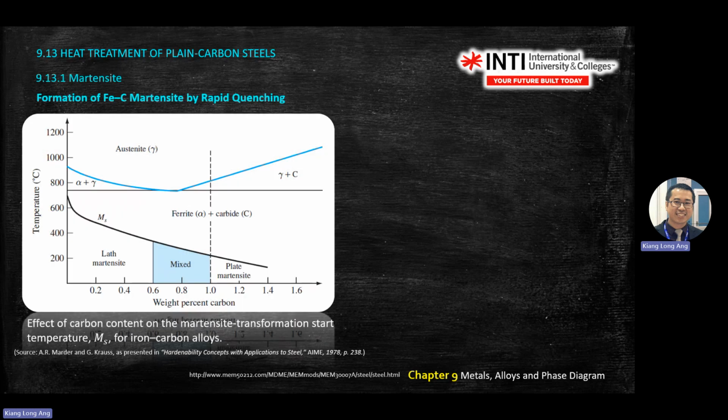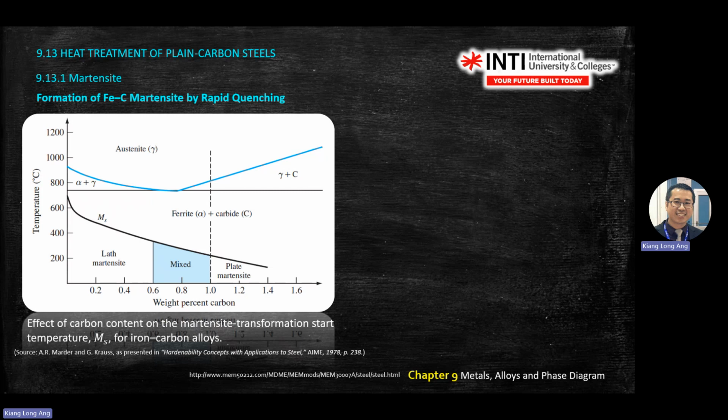So what happens when you do heat treatment? You will see something called martensite. It's not a new material, but it changes form from alpha to something else. It's iron carbon martensite, formed by rapid cooling or quench. So this is what you saw just now. What happens here is we are using this line to form the martensite, Fe plus the carbon.